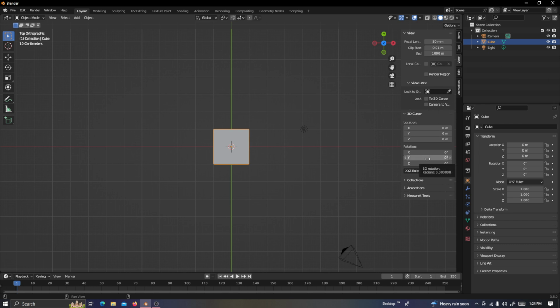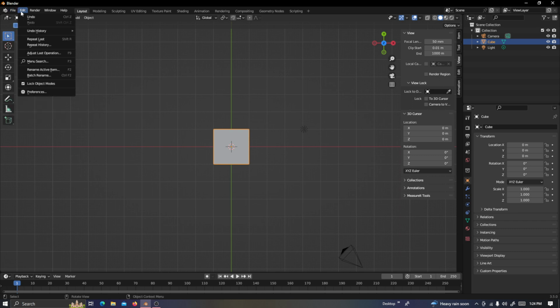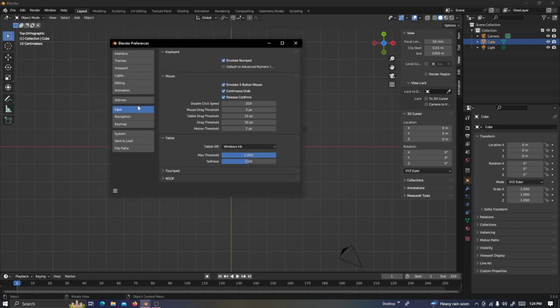And if you don't already have it selected, hold on, let me show you this. You go to edit, then Preferences, and then in Preferences you go to Add-ons, there it is.